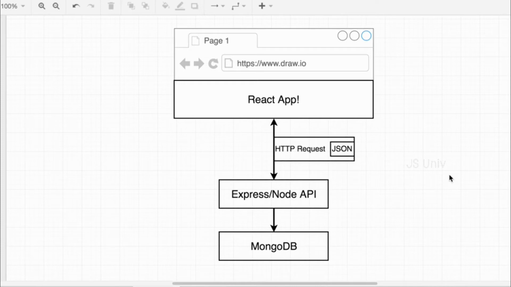If you're taking this course right now, chances are you've tried to find resources previously to figure out exactly how to get React to work with Express, or how to get React to work with MongoDB, or Express with MongoDB. I found over time that there's a lot of content specifically around how to use React, like a course on how to use React, or a course on how to use Redux, or a course on how to use Express. But it seems like there's really not a lot of content out there that tells you how to use all these different technologies together.